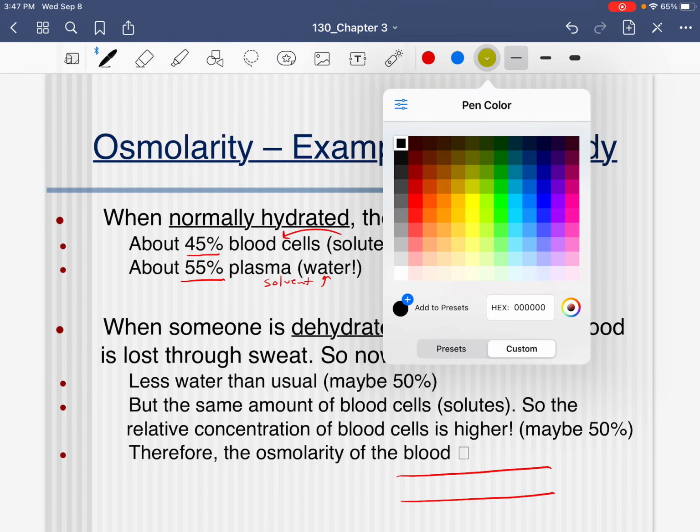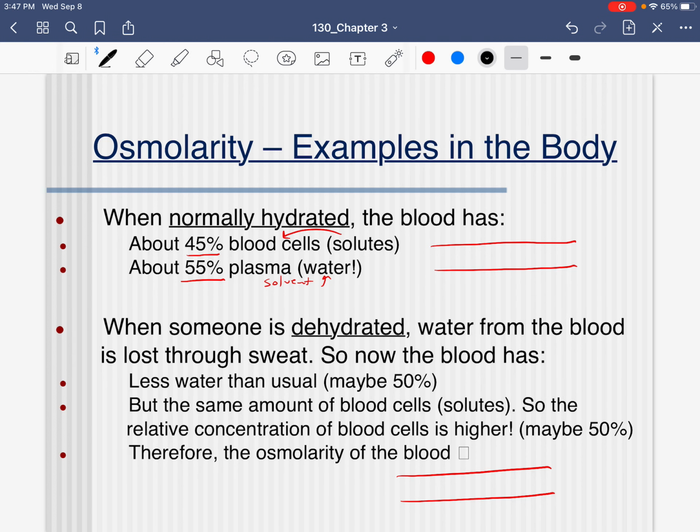But we want the bloodstream to have a high osmolarity. We want to have a lot of blood cells. So these are blood cells. The more blood cells we have, the better we can transport oxygen, the better we can fight disease. We want to have a lot of platelets, right? And then those blood cells and platelets are immersed in water, the solvent, which acts as its fluid medium.